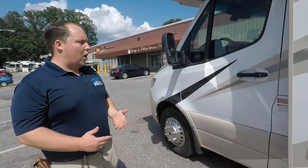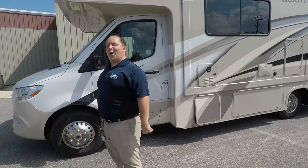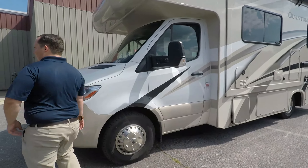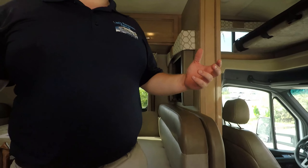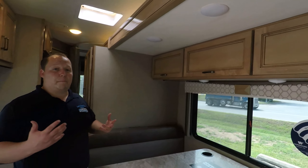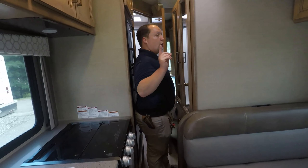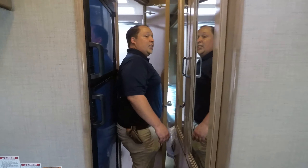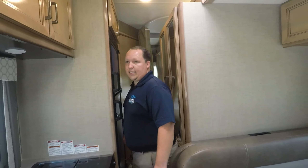That's the outside of the Quantum KM24, but it looks even better on the inside — let's go take a look. Entering this motorhome, this has a huge full wall slide. As you can see, it makes it pretty tight when you're walking through with the slide outs in. The best way to describe this RV is: it's a motorhome that is small while you're driving, but spacious while you're camping, because of how deep the slide is. Let's get the slide out open.